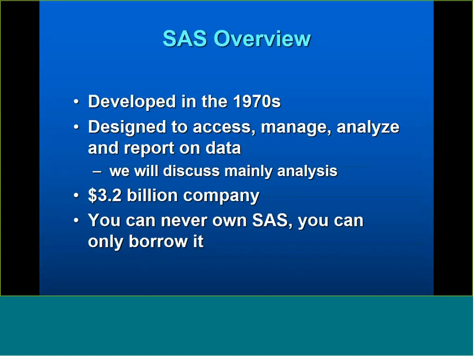One of the things that's interesting about Sass, for those who have used it or will want to use it and have access to it via their universities or institutions, is that you can never actually own Sass. The people who started it still manage the company, and they decided that you could never actually own a copy of Sass. You could only borrow it. So it's always done on an annual licensure capacity. Whatever organization you access Sass through, even if you buy it directly from Sass, you basically buy a one-year site license, and that license needs to be renewed every year. So don't be surprised if it tells you that it needs to be renewed by a certain date. It will actually stop working.